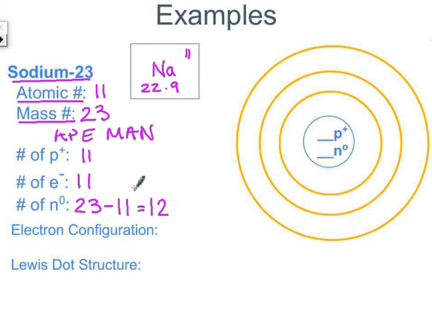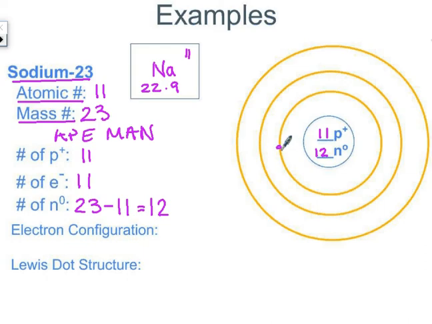So let's take all this information and let's fill in our Bohr model. So our number of protons is going to be 11, which will be in the nucleus. Our number of neutrons, which goes in the nucleus again, will be 12. And then we're going to have to fill in our number of electrons. Now we have to go back to our rules. 2 and 8 is great. So the first one can hold up to 2. So I have 11 electrons to fill in.